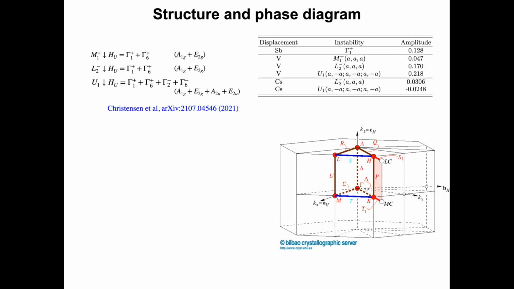Now, if the symmetry is broken and it's E2G, then the symmetry of the domain is going to be orthorhombic, and there are going to be 3 equivalent domains which are oriented 120 degrees apart. In some sense, similar to what Liang was showing. Okay, and that's a strict group theoretical answer.